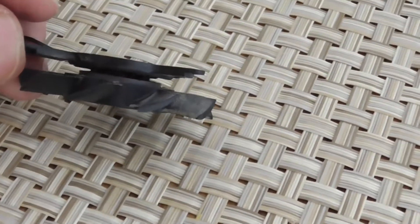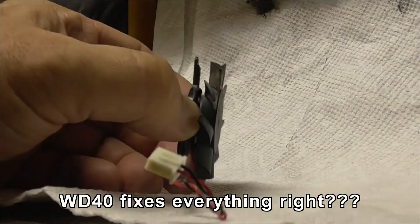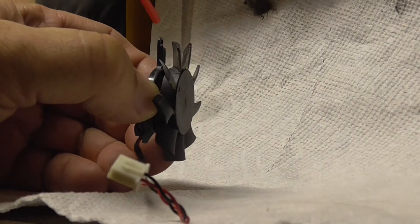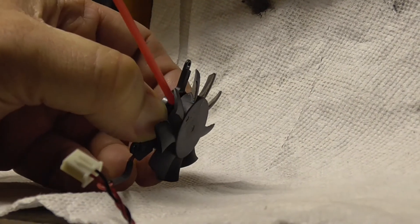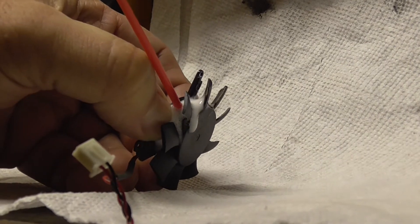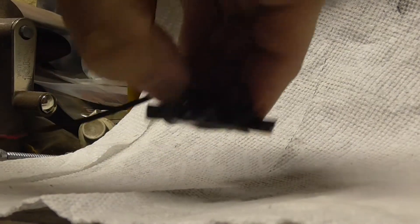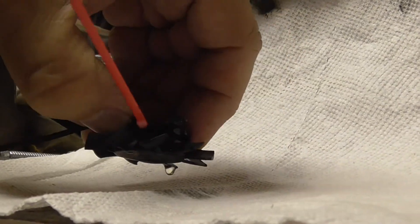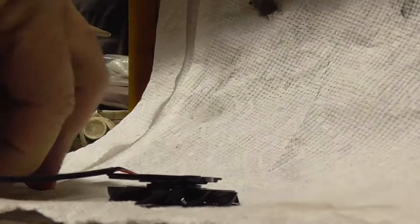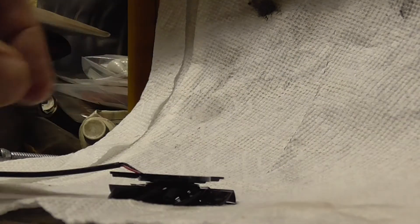So I'm just going to try flooding it with WD-40 and see what happens. I've got it out on my workbench so I'm not polluting inside the house. This is the WD-40 nozzle — let's give it a squirt and see what happens. I'm giving it a good flood, tipping it upside down as well. Let that soak for a while.